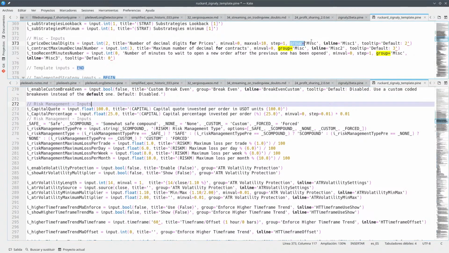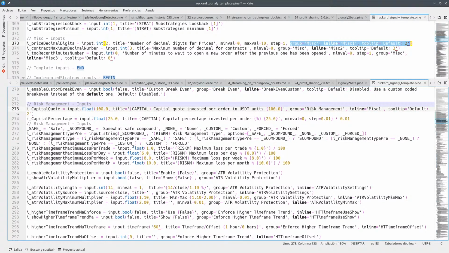So this is the group. Okay, so we can add this here. So the group is going to be risk management in every one of these settings here.